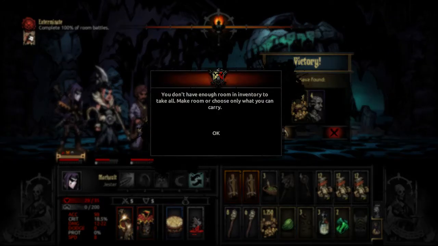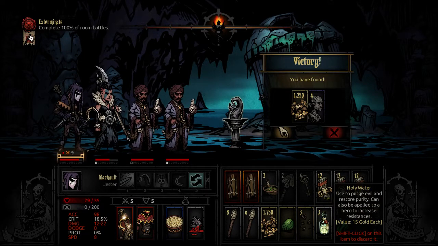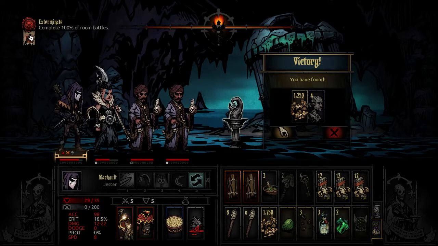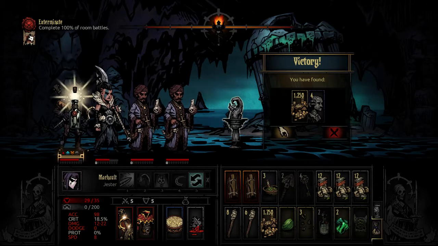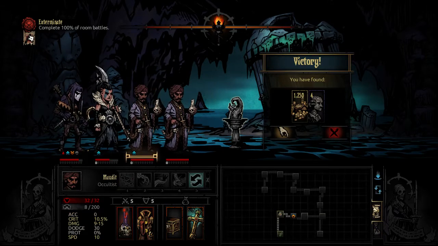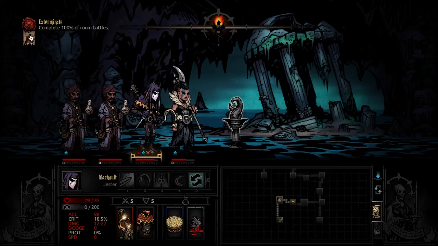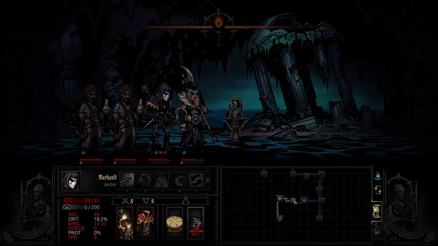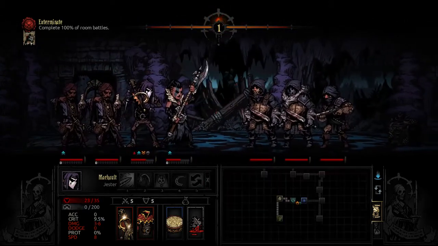Okay, so that fight went really terribly. I suppose we could have drank some holy water to help out a bit. What do we want to throw away at this time? The holy water is probably what you throw away, so we'll just have them drink some of it. Let's remember to put them all back in order. Take the gold. I am not going to touch the altar. And we go on to room 4.